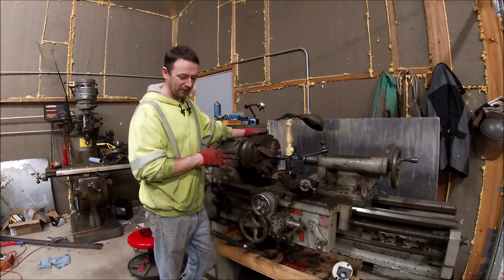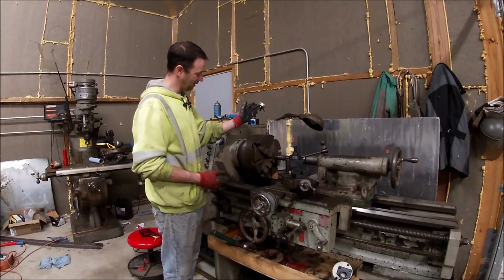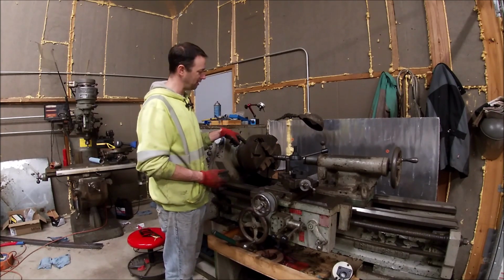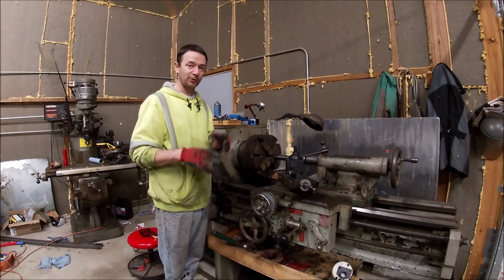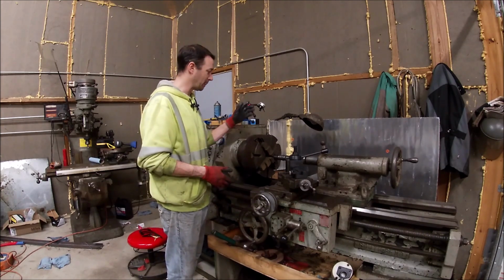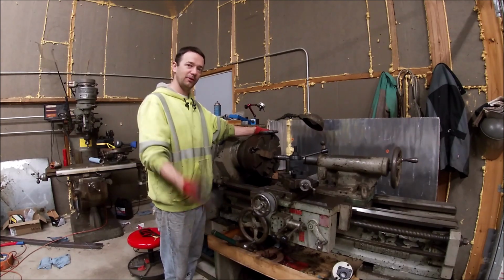When I finally am done with it, I haven't trued this in. I still need to weld this shaft up. I just clamped it up to see how it was working. The run out is better. It's down to 4 thousandths total now. 1,000 on this, 4 on this. And I'm glad to be done with it. This thing has been sitting in the floor for almost 2 years, staring at me every time I walk through the door, just collecting rust. So now we finally got it ready to use, and hopefully we'll see some video of that later.